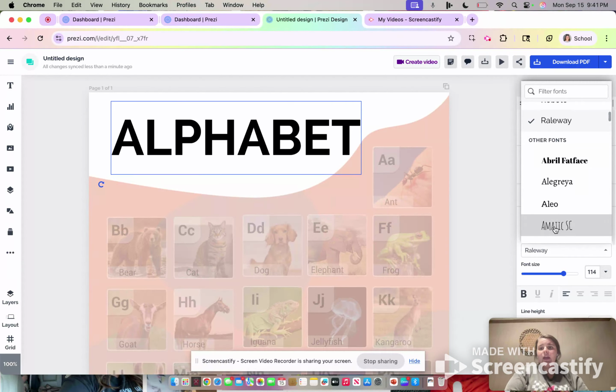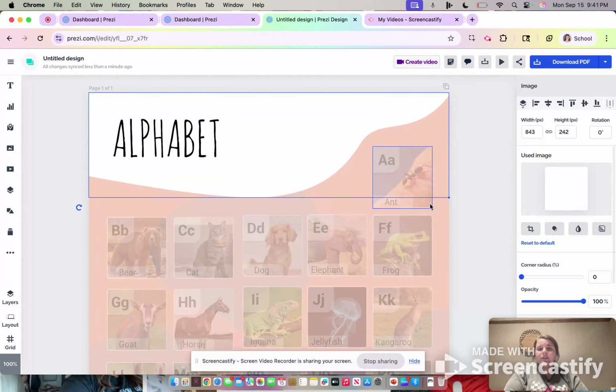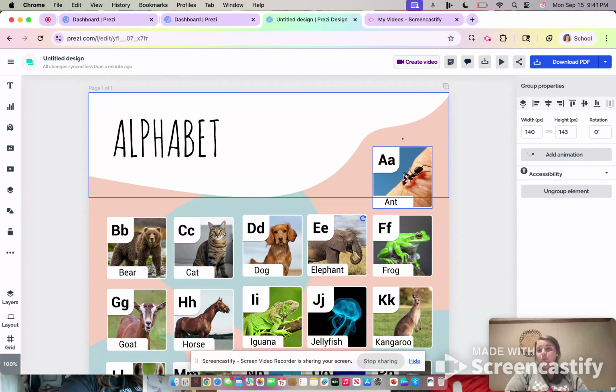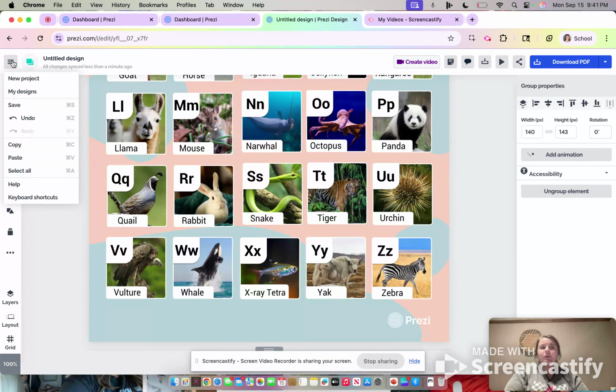You could do different pictures. You can just make it whatever you want. It also allows you to add animation. And it allows you to download it as a PDF, and that way you could print or whatever you choose to do.